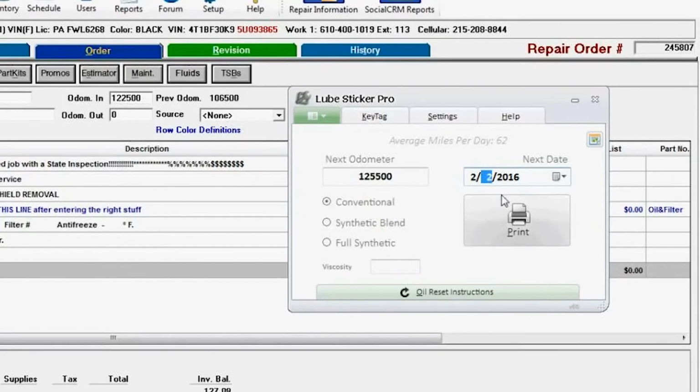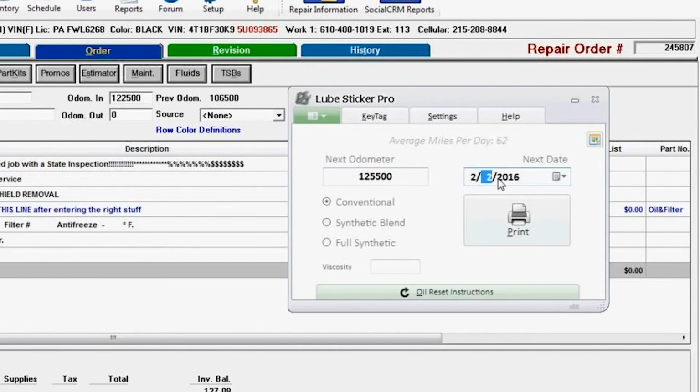Now here's the key with the software. This button right here, the print button. The print button is your action key. That's what makes everything happen. So for our shops, if you are still handwriting lube stickers, or you have a printer that we cannot integrate with, and you're still going back to that keyboard and typing in those future dates, you want to open up this software and let the software do all the math for you. We still want you to click the print button, even though you're not physically printing a lube sticker.